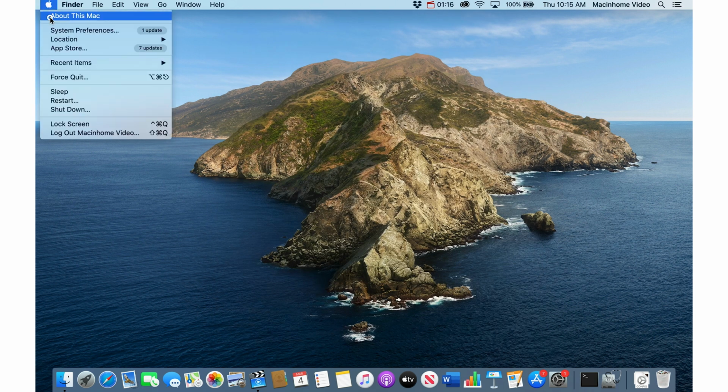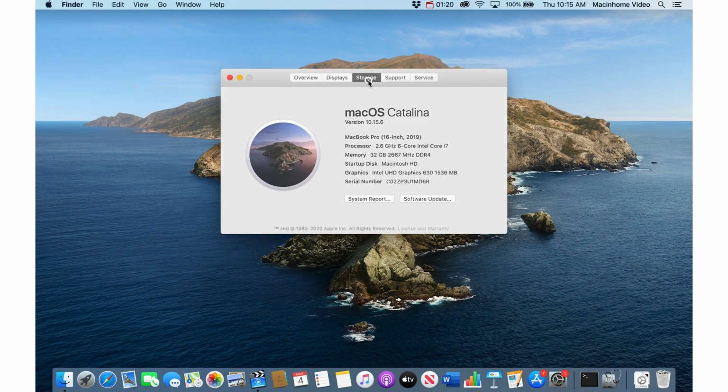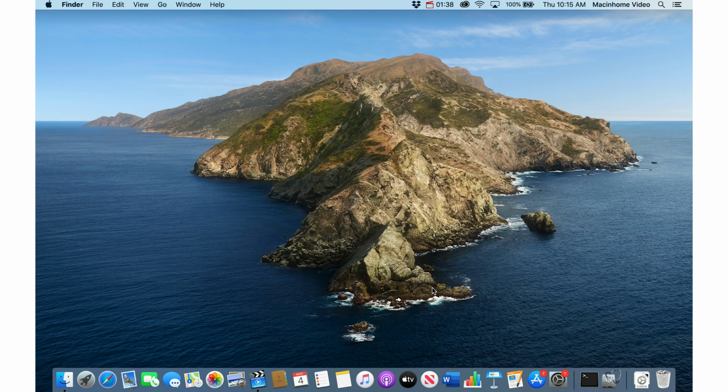So if you go to the Apple menu and then About This Mac, and then you go to Storage, if on your computer you see SATA, S-A-T-A storage, or Fusion drive, those are the old style of hard drive. If you see solid state drive or flash storage, those are the new type of hard drive. And when you have the new type of hard drive, the solid state drive, when you click on that same app, it looks like this.